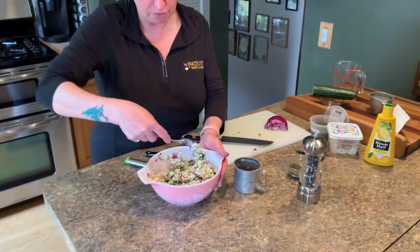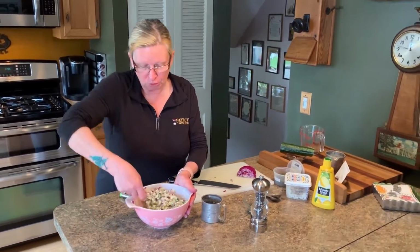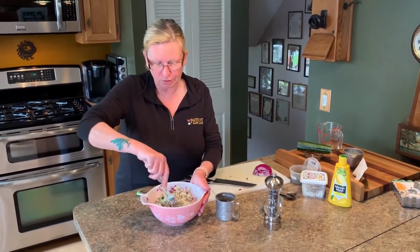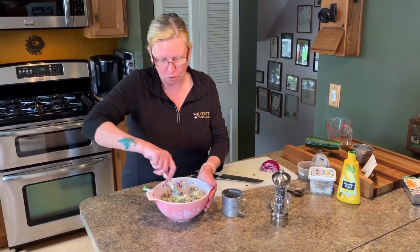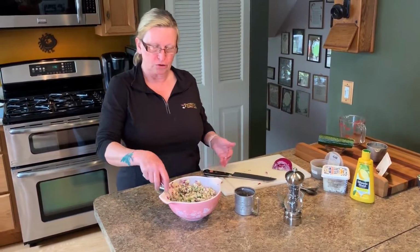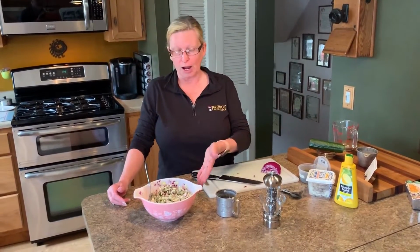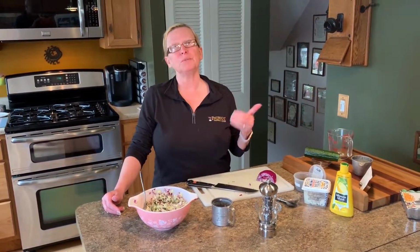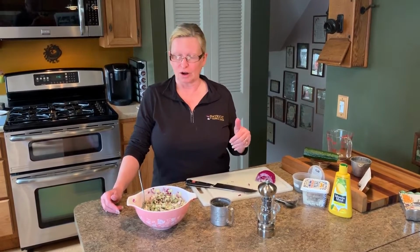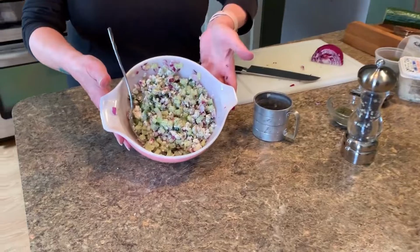You might have to drain off some of the excess liquid, but you can use it multiple ways, as I said, as an appetizer with chips, to go on top of chicken or pork, or you could also make your cucumber larger and use it for a salad. The recipe also calls for fresh mint. I'm not a fan of fresh mint in savory foods, so I'm not going to add that, but you can adjust the recipe based on what your personal tastes are. So I hope you enjoy healthy, fresh spring cucumber feta salsa.